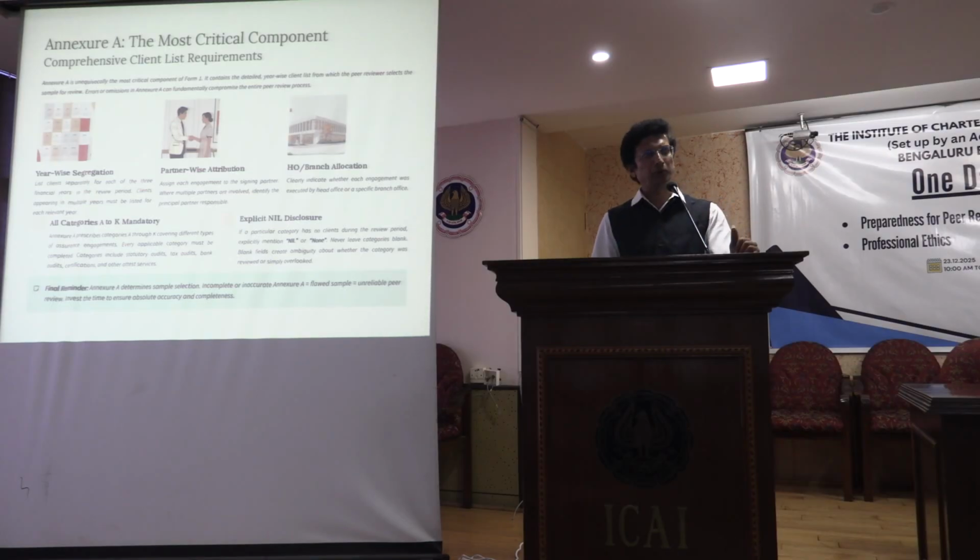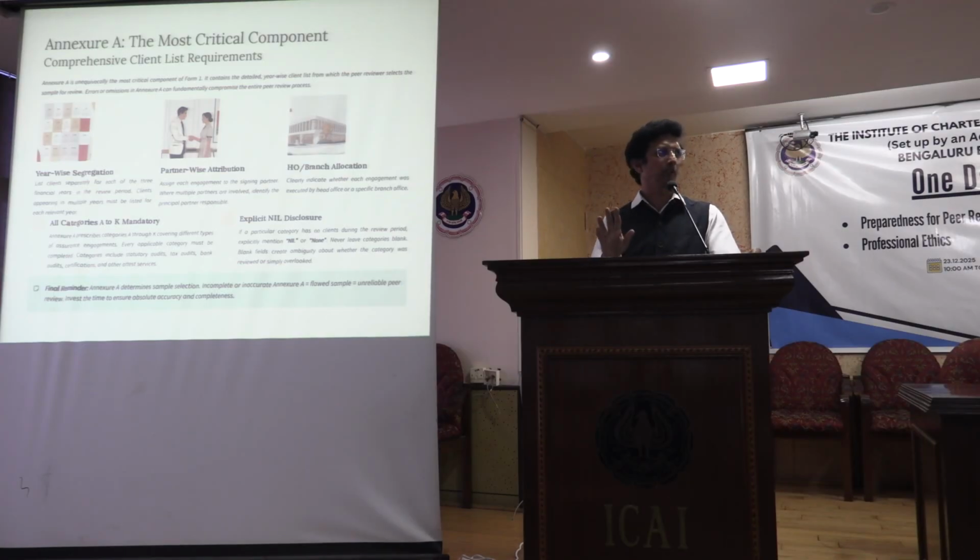And as I told, explicit nil disclosure in all categories, A to K, is mandatory. I told you, even one letter missed, they'll come back. And it's a reprocess, and normally you lose another 15 days to get this all done. It might be a small correction, but the process will restart again. You can't say that I'll send only Annexure A separately; they will not accept. They'll tell you to again incorporate it in Form 1, get it signed by the PU, and the peer reviewer has to again attest, put all the reports, annexures, everything, and send it back.